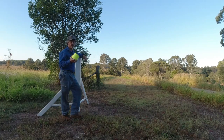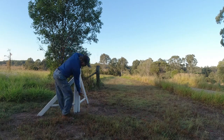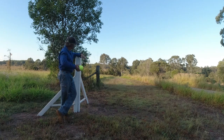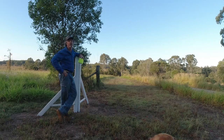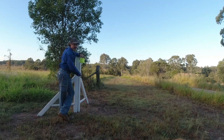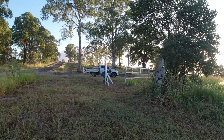So what I'll do now is I'm going to use a string line. I'm going to run one low, about a foot off the ground, and one towards the top. Two lines to keep it square. There are multiple options you can use. You can run out a bit of your high tensile plain wire midway down and use that as a guide, but I'm going to use a string line today, so we'll run it out and we'll get stuck into it.